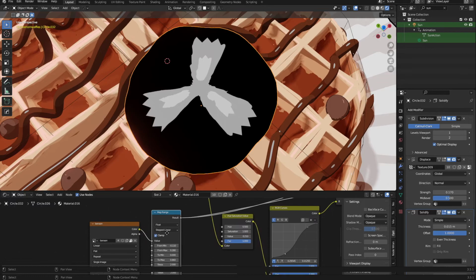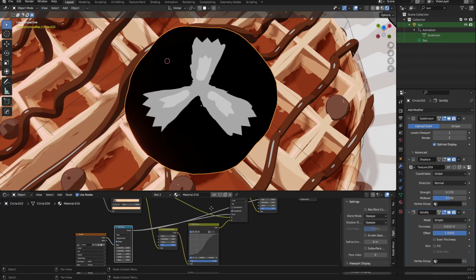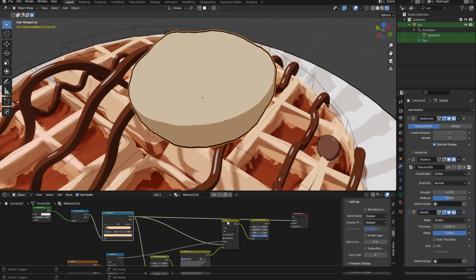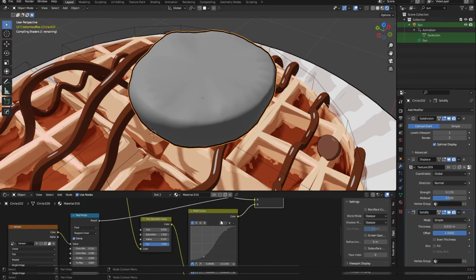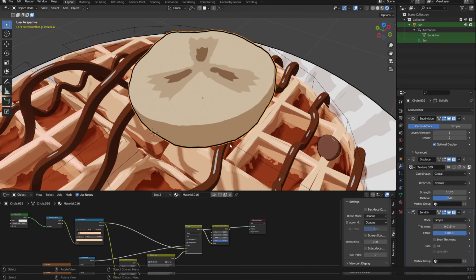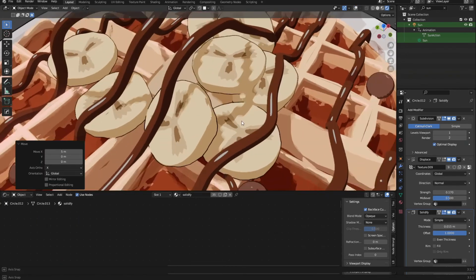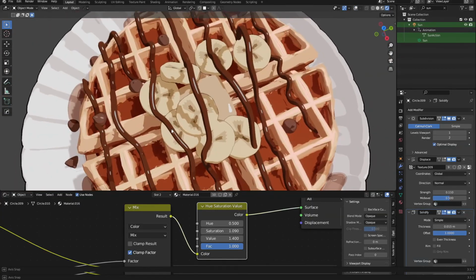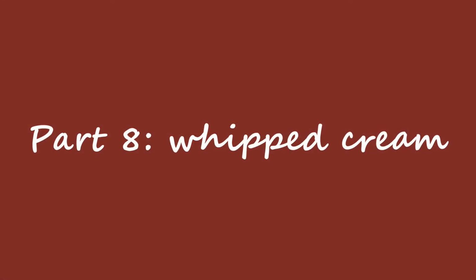And then I made it constant using the map range node like we did before with the step, and then I just combined that with the base toon shader, and then from there we were able to get something that looks like this, where it has a dark center. So after you're done making that, just duplicate all the banana slices around. And as you can see here, I literally just hit Shift D and then rotated them all about and put it under the chocolate syrup.